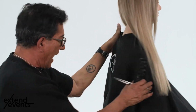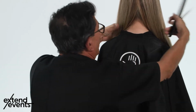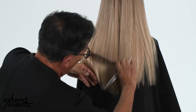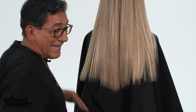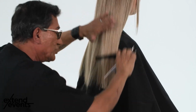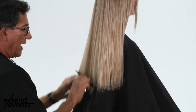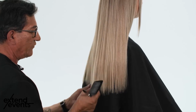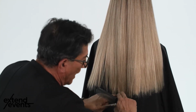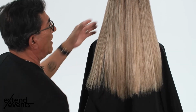When we bring this back, and we turn this back, and I bring her hair back, I should have a little bit more of an oval shape to this. So you can just start to see that. Anything that you feel you need to clean up, just simply come back in and clean it up. And look how it's just a soft oval. It's not a steep oval that I'm looking for. But what I love about it is that it's got that degree of softness.